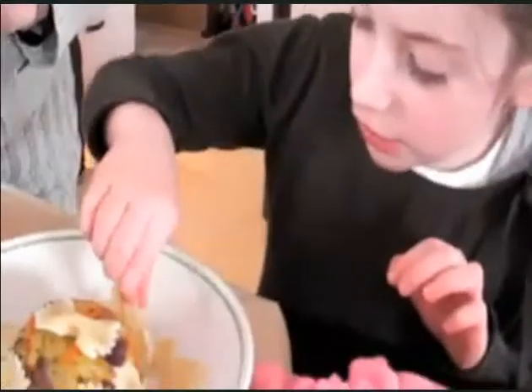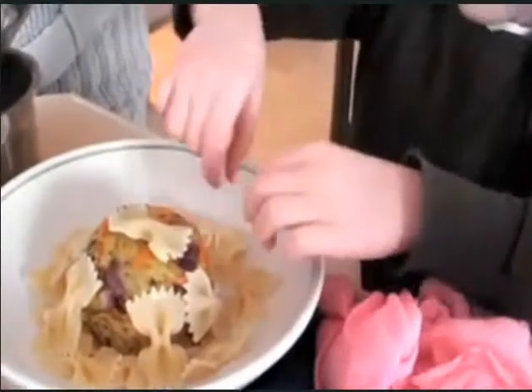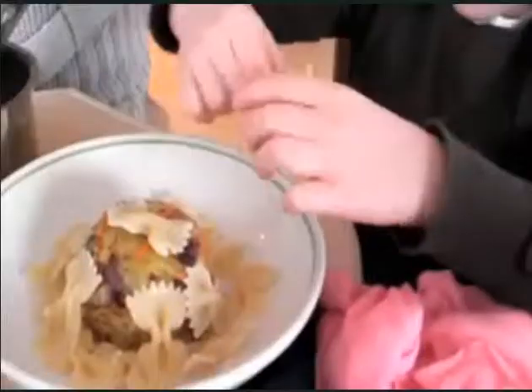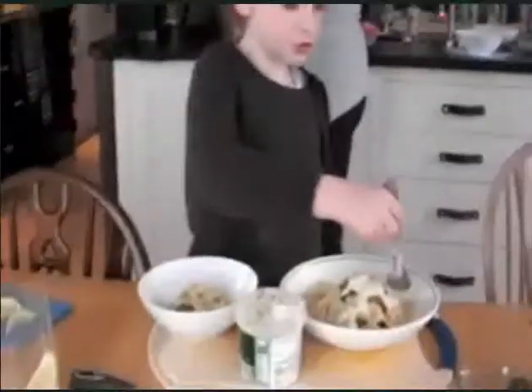At the moment we're just putting our pasta on the vegetable volcano, and hopefully all the pasta is going to stay up. I've just tasted it and it is amazing — absolutely delicious. Now I'm just putting some of the cheese sauce to drizzle down, looking like lava from a volcano.